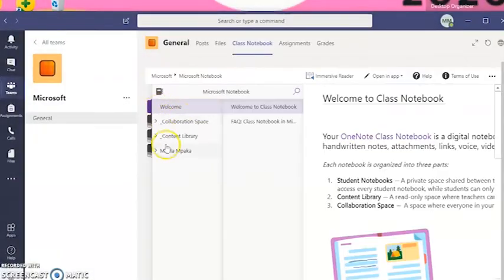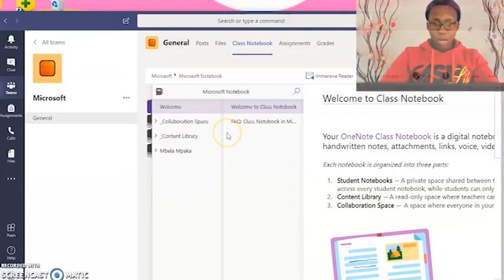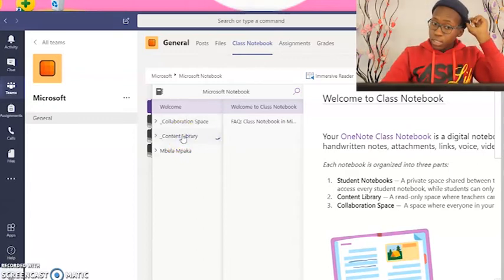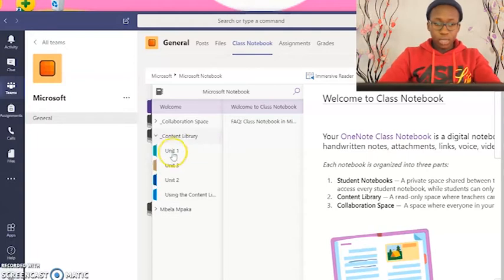Under our class notebook, we have the collaboration space. This is where you'll collaborate with your teacher, teacher to student, and student to teacher. Your content library is where you'll find all the information that you have saved.